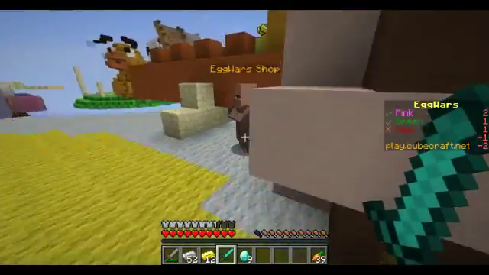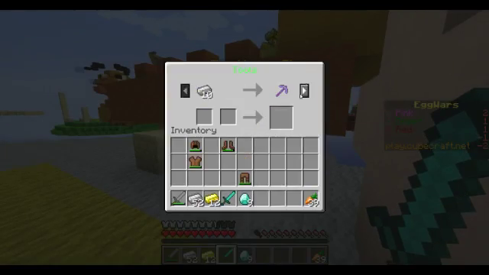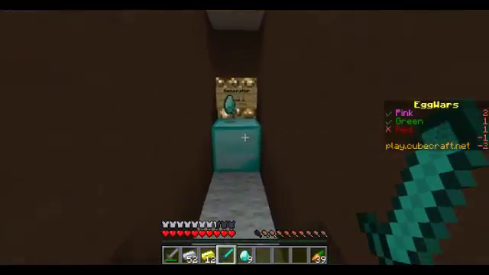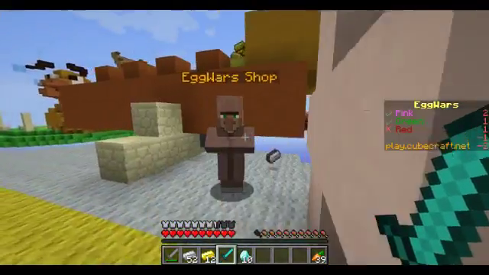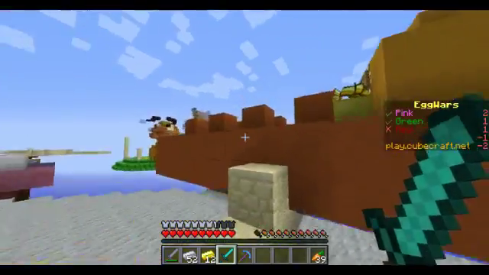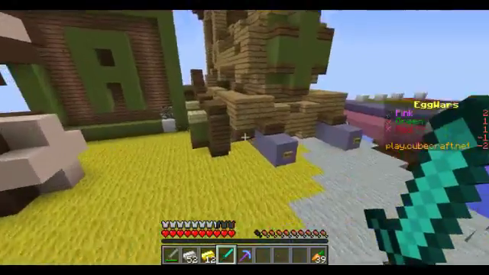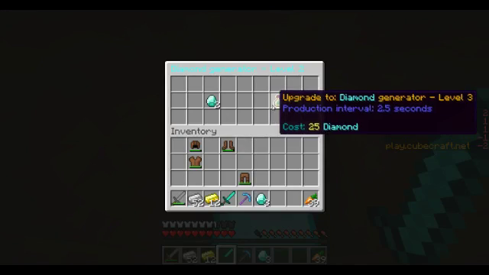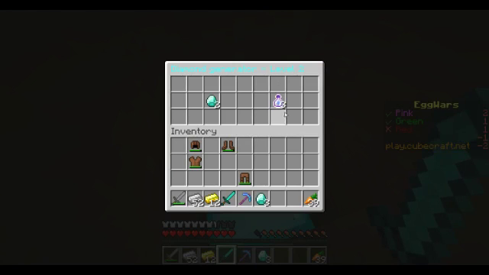Okay, let me go look at the pick prices. Just get efficiency 3. It's 10 diamonds. Okay, I have 9 diamonds, so might as well, right? What do you have right now? Come look at me. It's pretty stacked. Just save up for, like, 2 god apples and then rush in. But they do have power 1 bows, which doesn't punch you back. Well, before I buy 2 god apples, I'm gonna upgrade this to level 3.